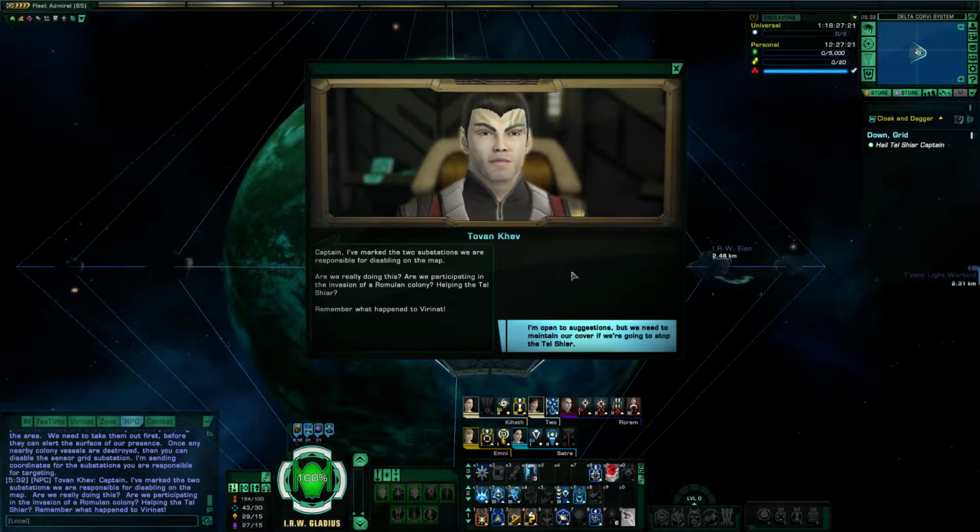Captain, I've marked the 2 substations we're responsible for disabling on the map. Are we really doing this? Are we participating in the invasion of a Romulan colony? Helping the Tal Shiar? Remember what happened to Viranet?